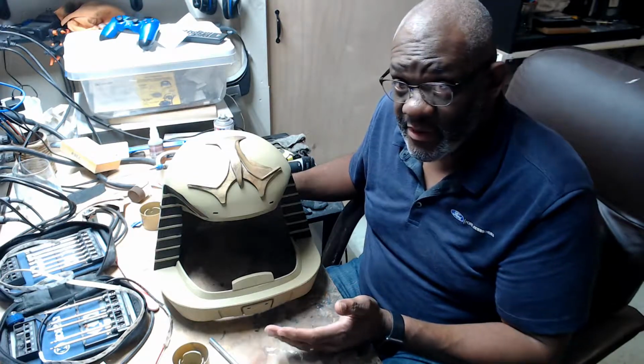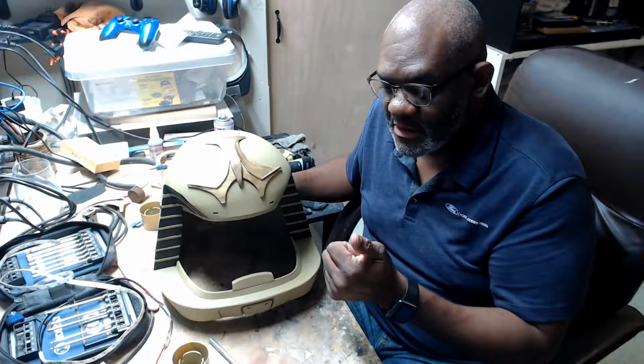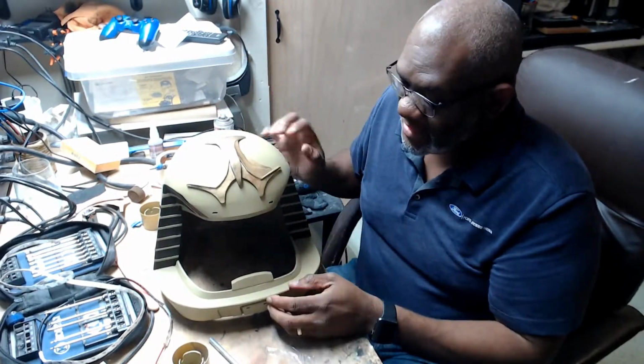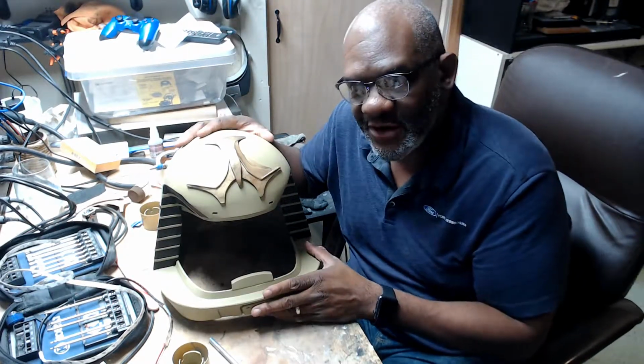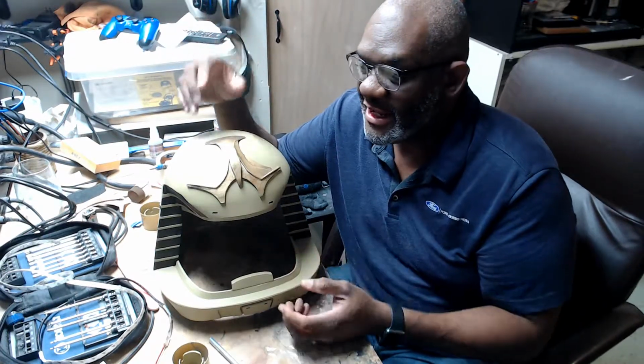And this is the part where you have to decide production versus perfection. I am so close to being done. And I don't want to rush it, but I want it completed, but I want it to look as good as possible. So you always have to weigh all that. I'm so close to being done with this here, I'm always thinking about what the next project is going to be. And I'm excited about that.